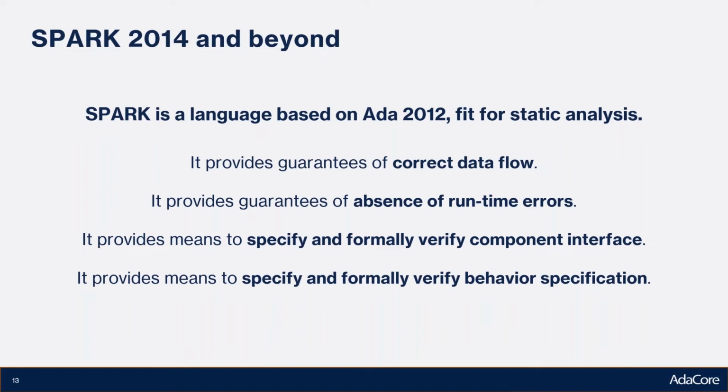And finally, you can code up behavioral expectations. We'll see an example of this in a little bit. It's common if you have something like, let's say, a search function, that if some item that you're searching for isn't found, the search function is supposed to return some particular value, like -1 or something. It's possible to actually code up that expectation. And then the tools can be used to help prove that the program does what you want it to do.